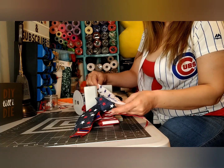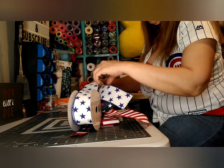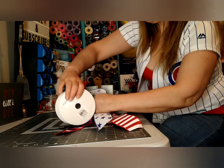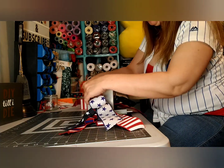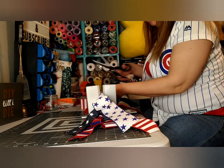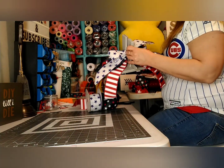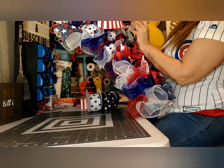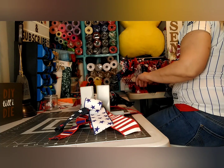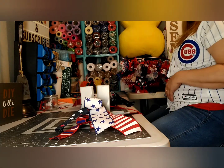Now this, I'm going to do the same thing. 8 inch tail. 4 inch loop. Loop, 8 inch tail, so now this is what my bow looks like. So it's just as much or little ribbon as you want to add to it. I don't know if I should add more or not. Maybe, let's see. I think I'm just going to leave it like that.